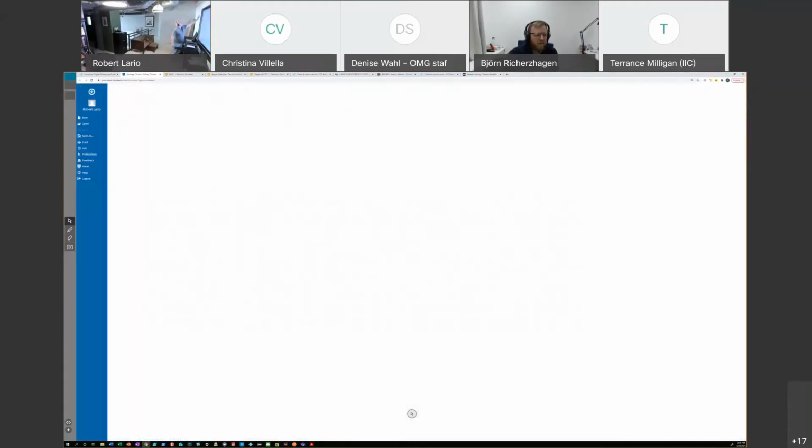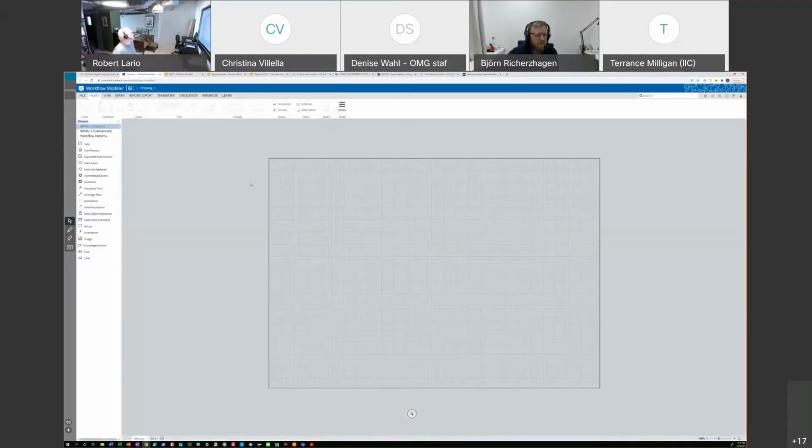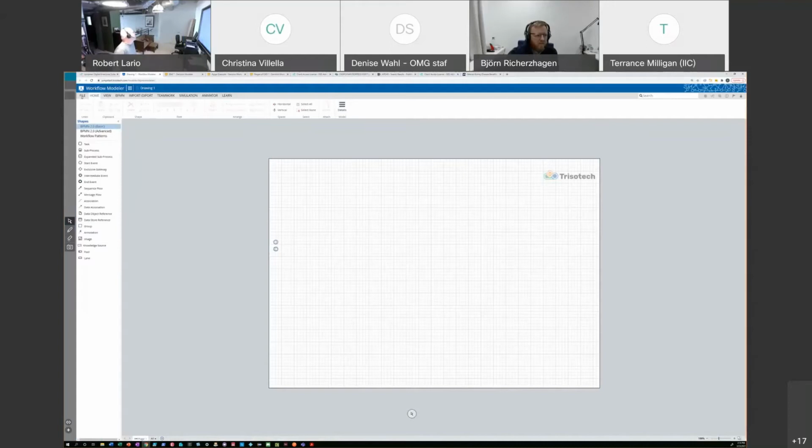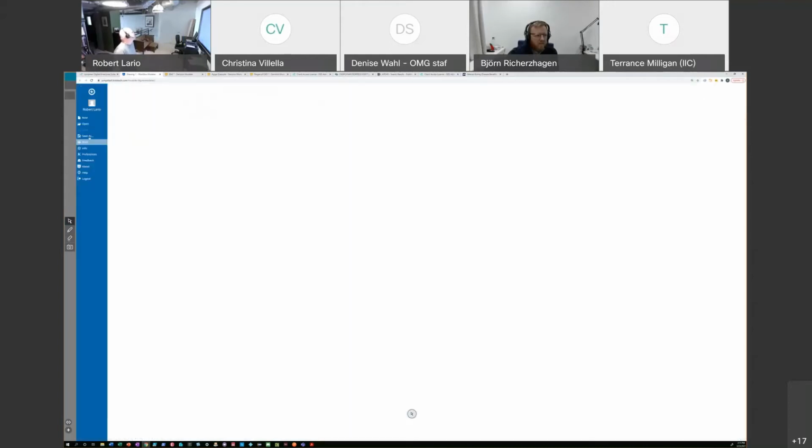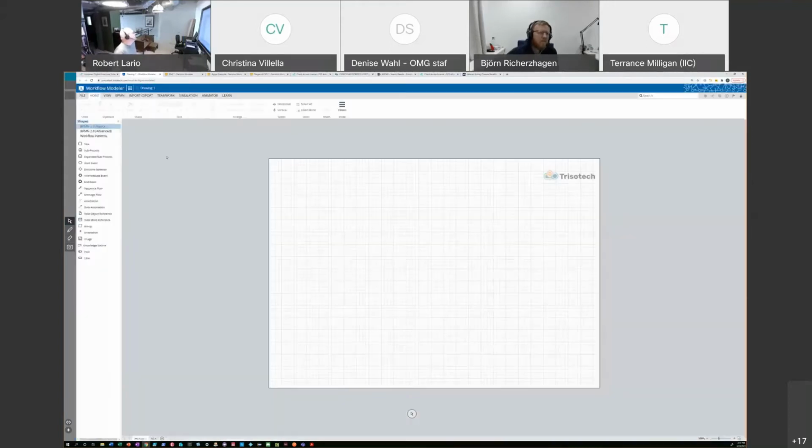So, if it responds. Yeah, it's thinking. There we go. So I had to get a new palette, a new sheet. So click on File, and then you can do Save As, and then you can just save your model as you go, and you can put it in your folder.